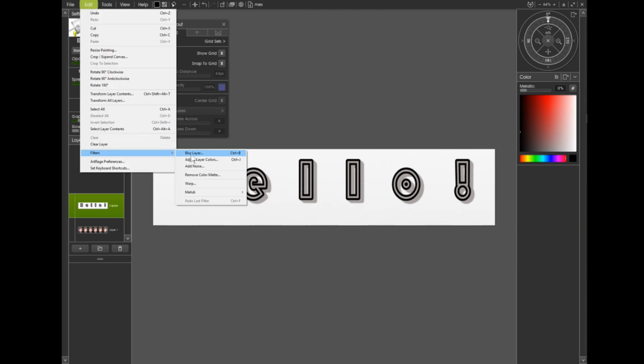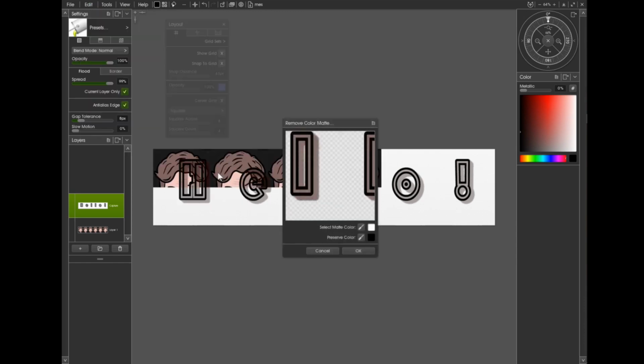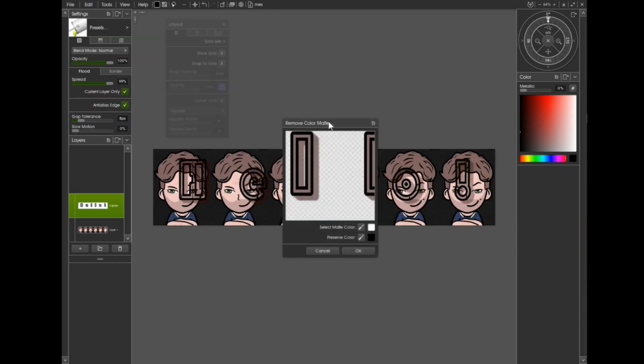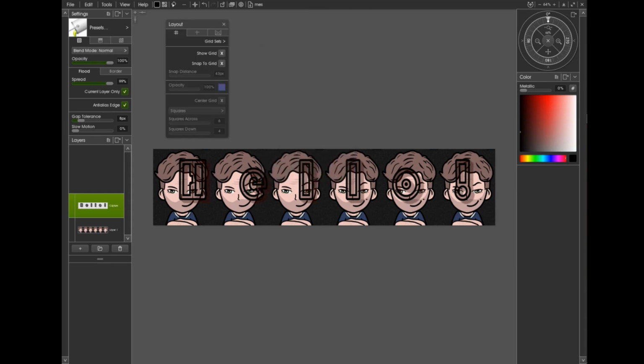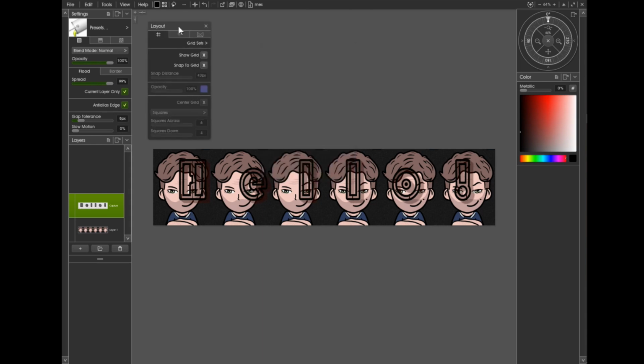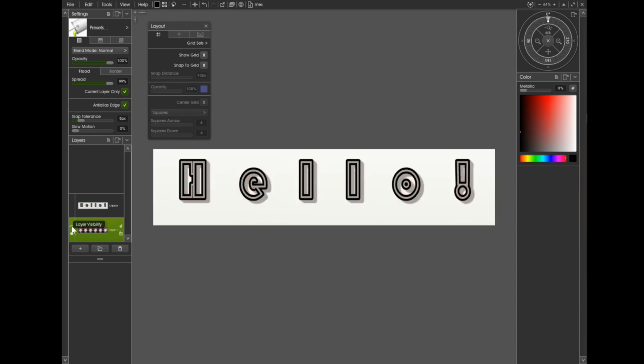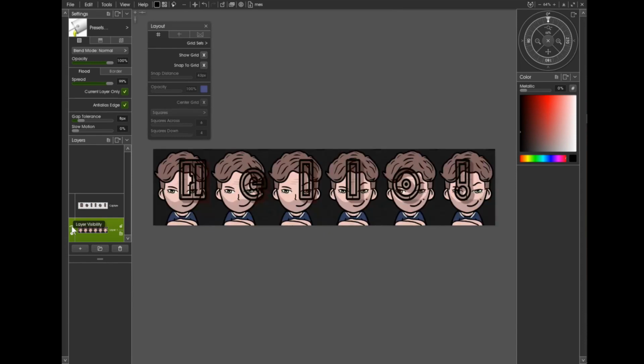So filter and the remove matte color automatically removes, as you can see by default, the matte color there is white, which is exactly what I had, and it preserves black. All I wanted was something very simple. I imported the font to a very simple black and white image, which makes life a lot easier. And as you can see, toggling off the bottom layer, you can see that it's overlaid quite nicely.